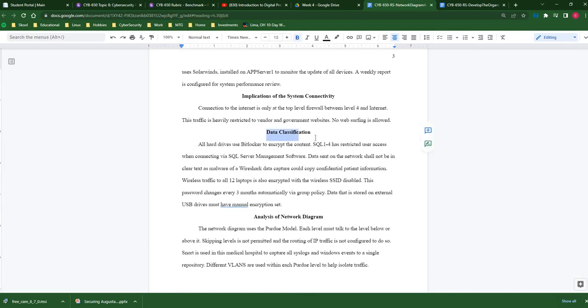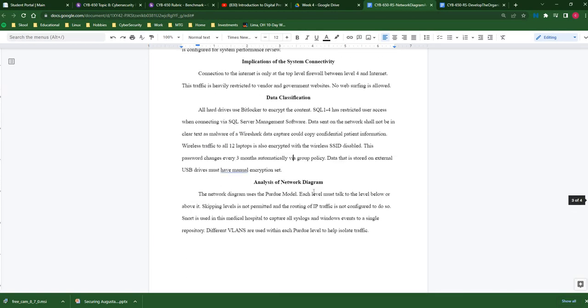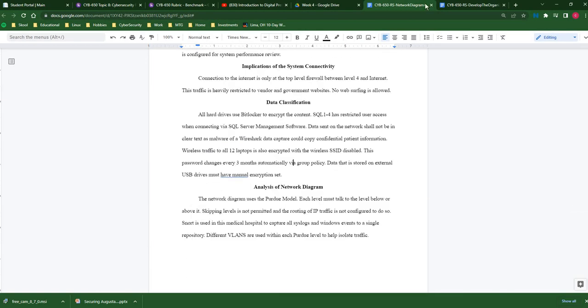One thing I will mention is data classification. I did not find this addressed anywhere. Basically, the takeaway here is data needs to be secured physically as well as digitally. So we need encryption on the data. If data is at rest, it should be encrypted, as well as if it's being transferred. If it's being transferred over the network, it needs to be encrypted. That's one of the strong recommendations that we have.